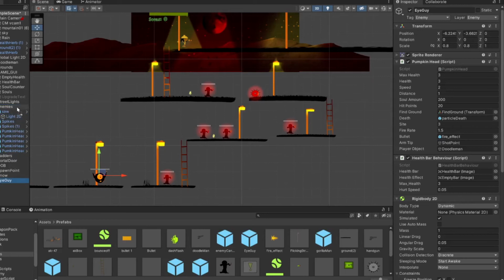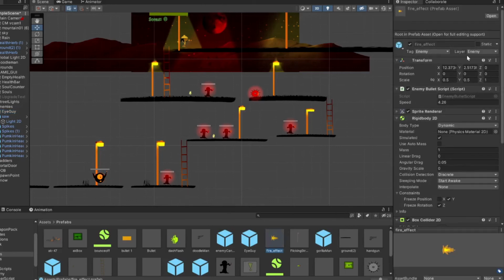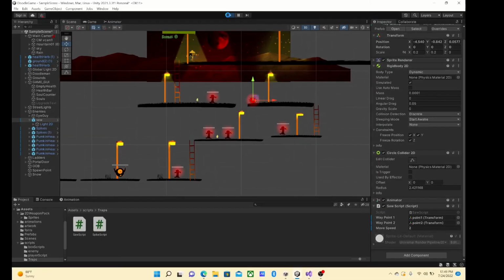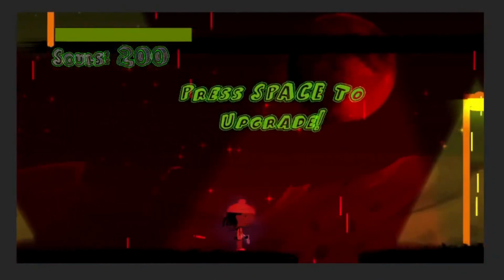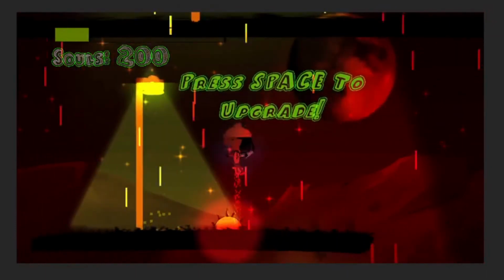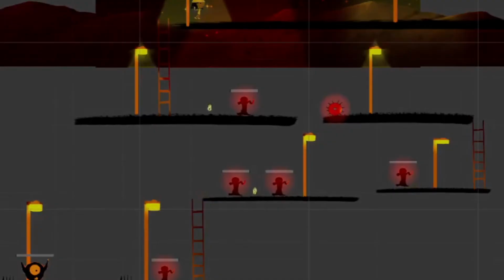I don't think I've set that already. There we go. Set that to the enemy layer environment, and I can press play. And you can see when I get hit, I'm not just immediately bouncing back off, taking more damage. There's a whole 2 seconds in between, and that's pretty much it.